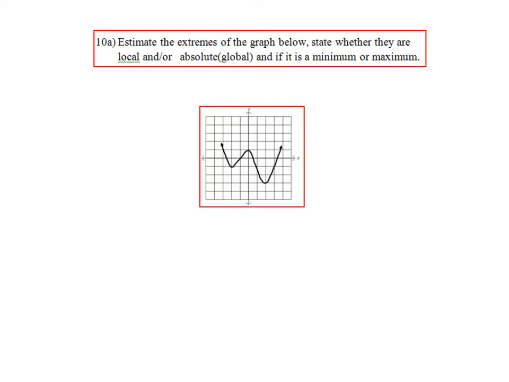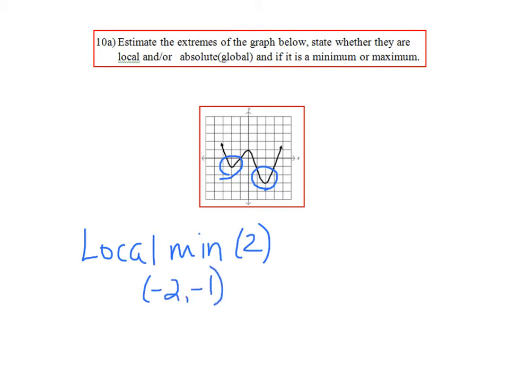All right, so now let's talk about the three types that there are on this graph. Here I see one of my points is right here, and one of the points is right here, and I'm going to call these my local mins, and they are local because my graph is going from decreasing to increasing. So here's my local mins. I have two of them, and those two points are at (-2, -1) and (2, -3). So those are those two points.